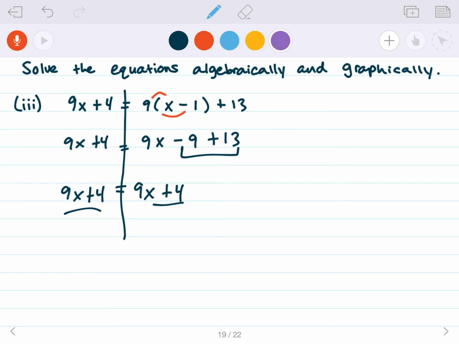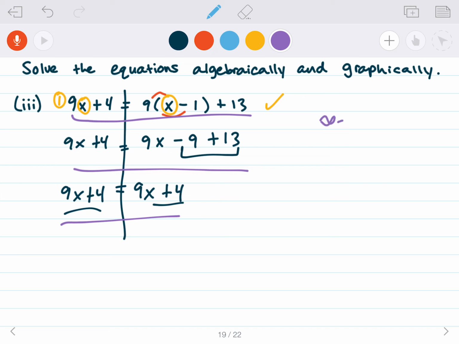What that means, guys, is that in any step of the equation, step 1, step 2, step 3, any of these lines, I can plug in any number I want for x and get a true equation. So for example, with the first line right here, if I plug in x equals 100 on both sides, I'm going to get a true equation. If I plug in x equals 86 on both sides, I'm going to get a true equation. So any x you can think of is going to give you a true equation. That's what that means. So we know that our answer is infinitely many solutions.